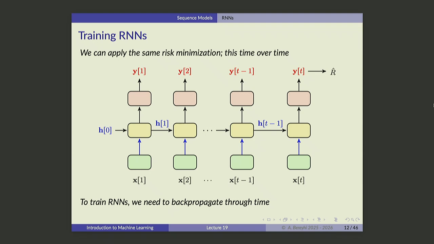At this time, you're going to have one output from your neural network, right? And you want it to be the same as the one you have in your data set, right? Which means that you have your data set, right? So this last guy, yT, is going to give you one loss, right? And now you need to be able to compute the gradient of this loss with respect to all weights you have in this neural network, right? What do you do then? What algorithm do you use if you want to compute the gradient?